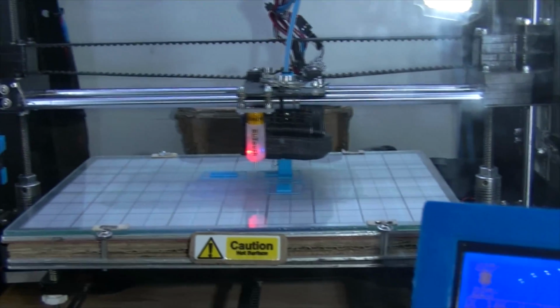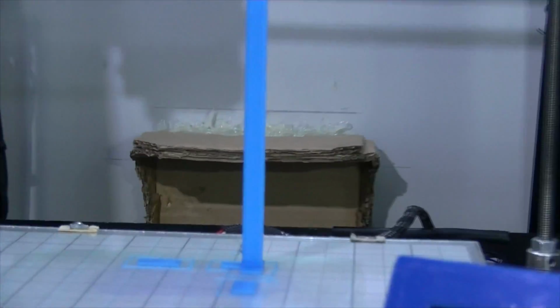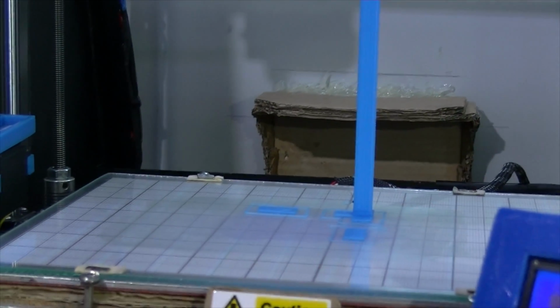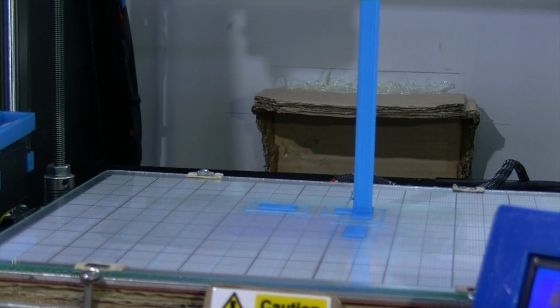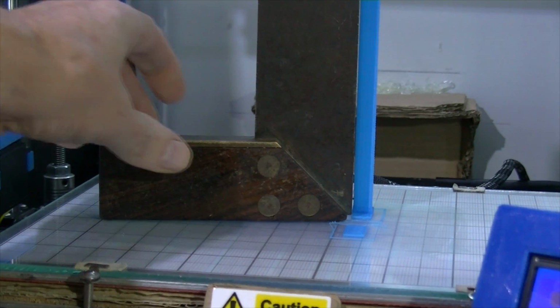Okay, let's stop this until it's finished. We'll test it for vertical. Well, there we are, finished. So these are two, in a way, separate pillars here, like pads, 1mm thick, same thickness as this part that is connected to the tower, so that you can rest the edge of the square on it. This can be removed, which I'm going to have to do, I think, because my square is possibly that size. Oops. Right, so let's see how vertical this is. Let's try looking at that first.